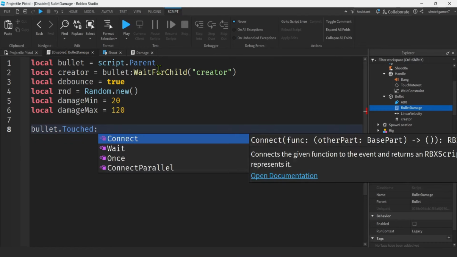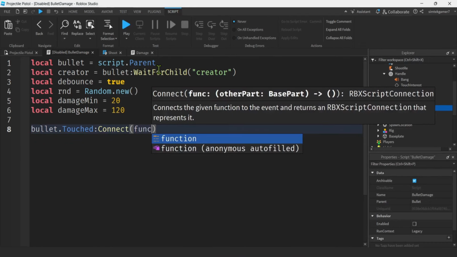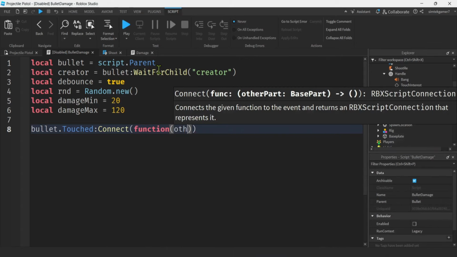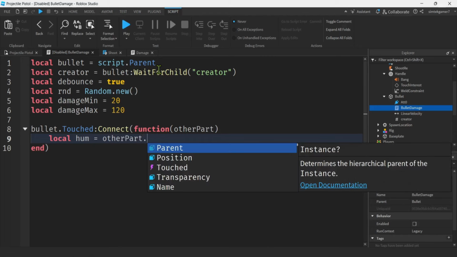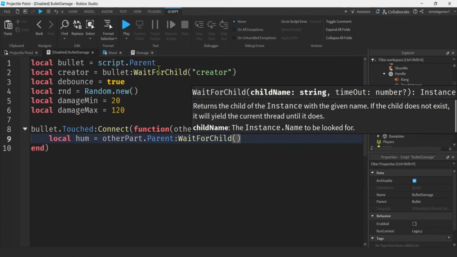And then we'll get our bullet touched. So when the bullet touches something, we are going to connect to this anonymous function. The other part is going to get passed in. That's the part that touches the bullet. So not the bullet, but the part that the bullet is touching. Let's check to see if there's a humanoid associated with that part, like a hand or a foot or a torso or something, right? So say otherPart.Parent:WaitForChild Humanoid.